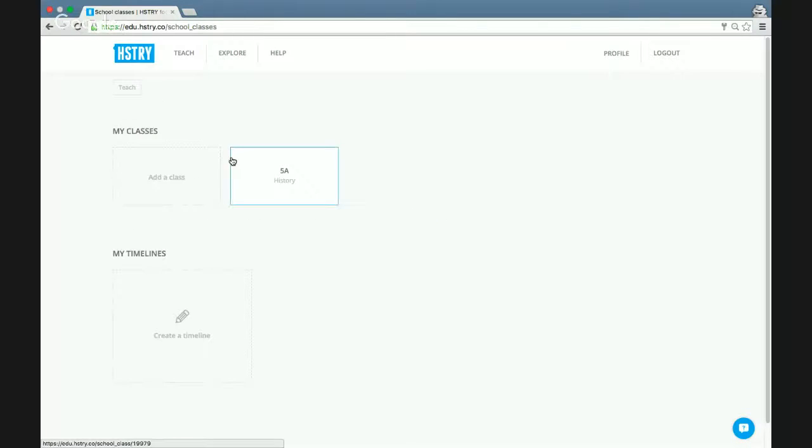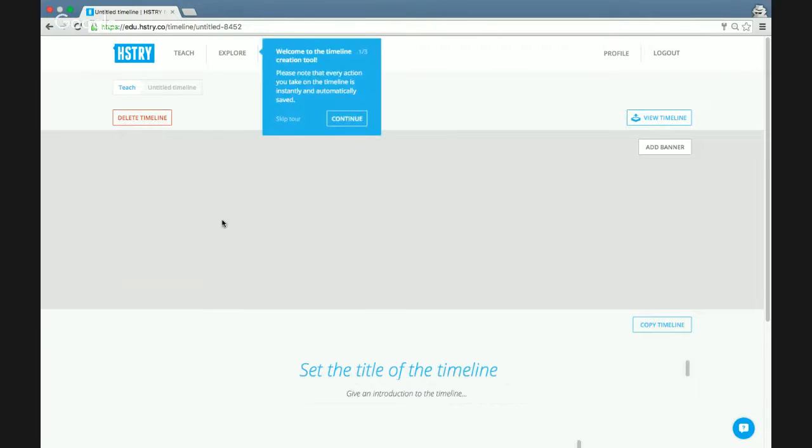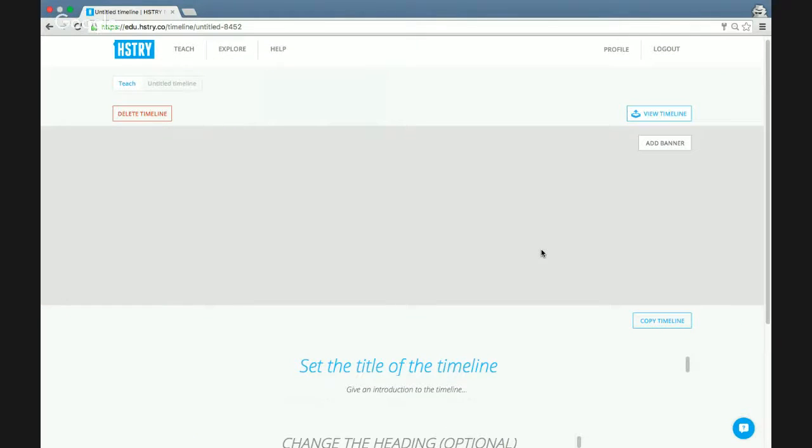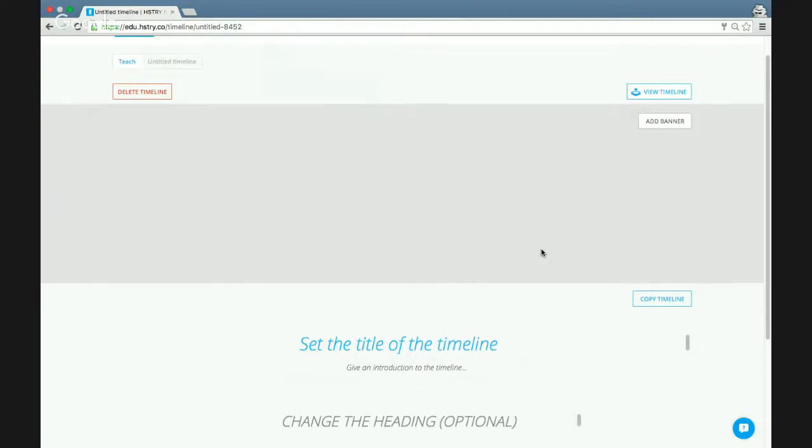But really what we want to show you now is actually how the timeline tool works and how simple it is. So all you need to do on the My Timeline section is just click that box, which is create a timeline to get started. So you will get another tour which explains to you how the timeline tool works. I'm just going to skip that as I'll just show you how it works. And as you can see from the timelines that Jonathan showed, it's sort of an empty banner. It's an empty template for you to start creating.